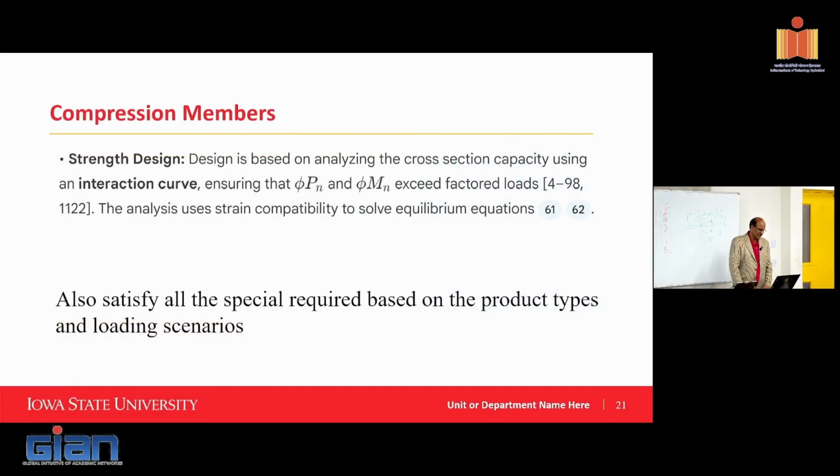This is my last slide. Compression members. Compression members are like columns. I've talked to you about the axial load moment diagram that you should use. The guidelines provide guidance in terms of how you would pick the sections and the size of the sections, the amount of pre-stressing based on the load that you're looking at.